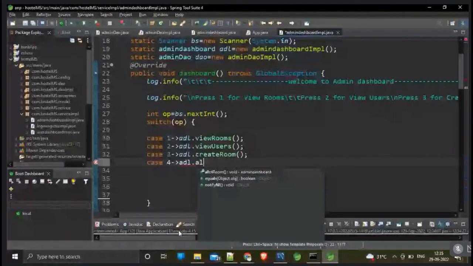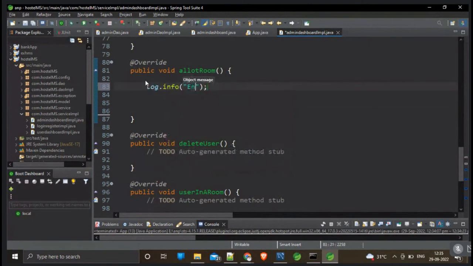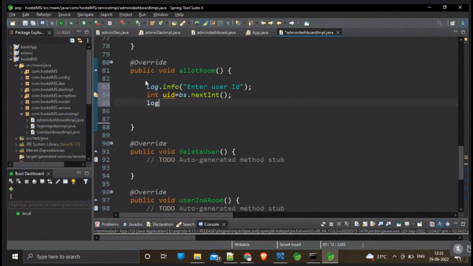Whenever we want to allot a new room to the user, we can read the values first. Login.info, enter user ID to allot, int UID equal to bs.nextInt, and we need to read room ID also.